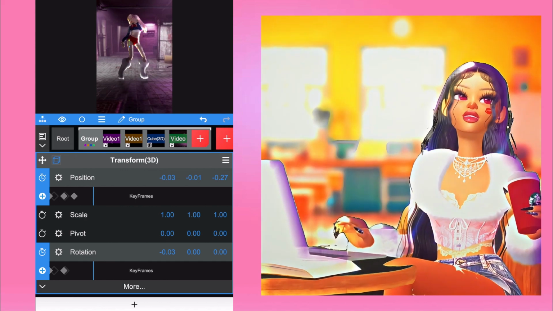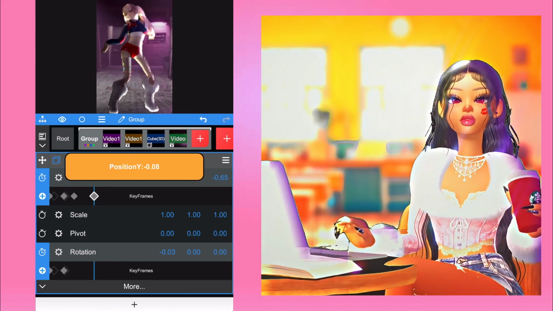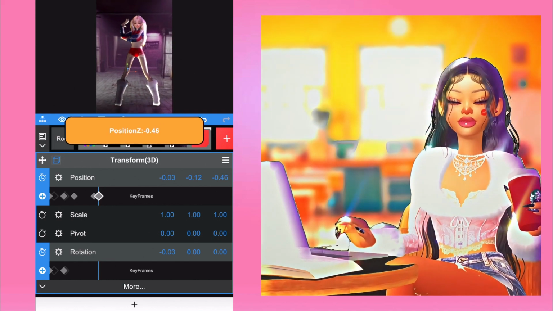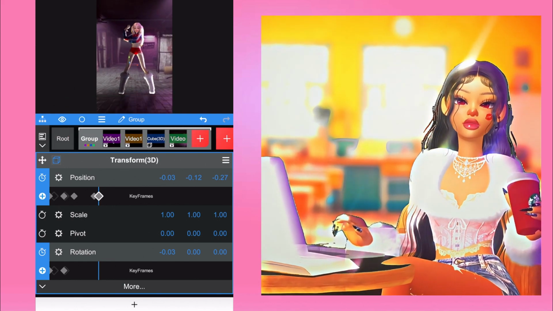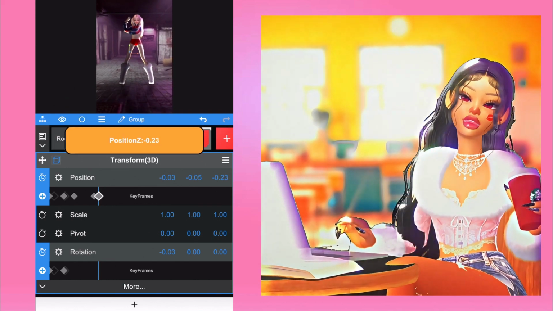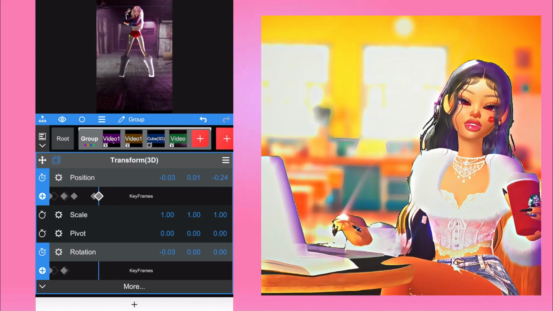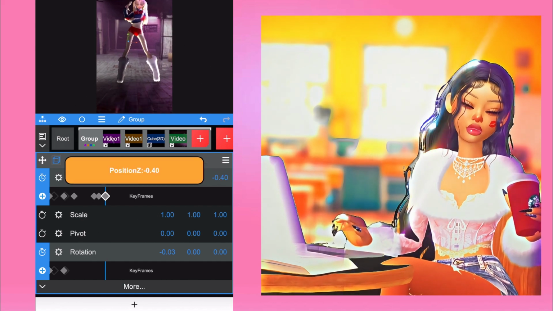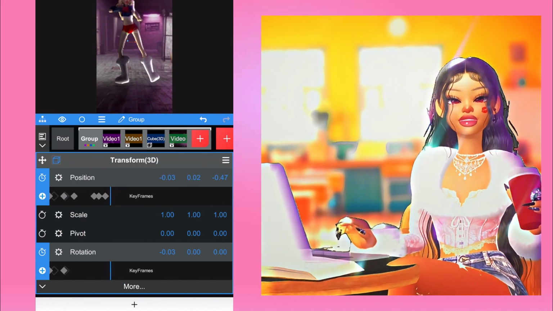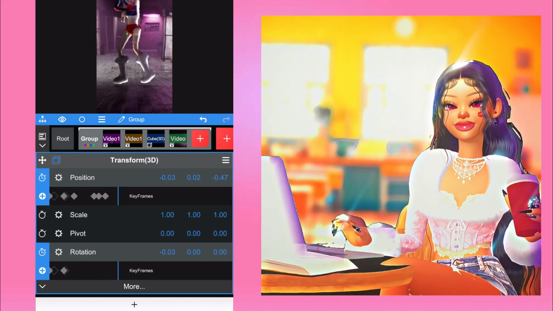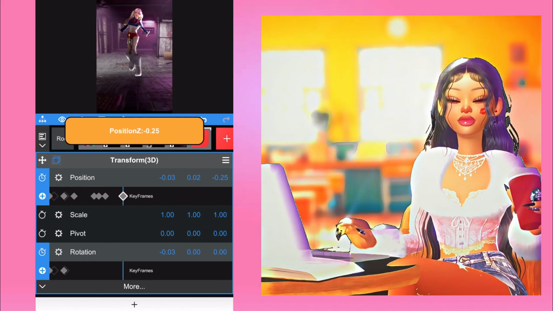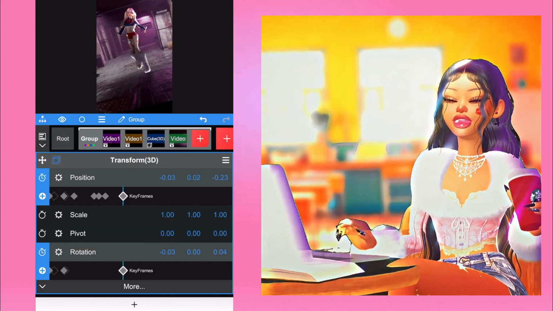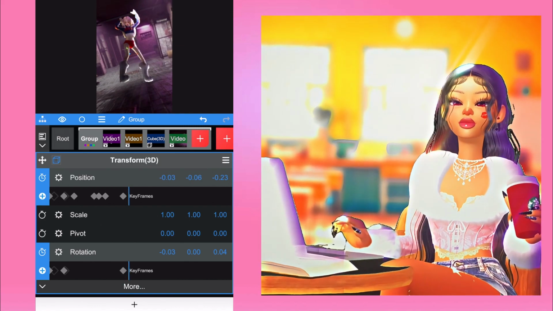So those are the two simple things that you can do when it comes to making your video in Node and making the camera movement. Try and keep in mind, if your character is going to rotate to one side, use the rotation keyframe to rotate the camera to that side as well. And if they go to the other side, use the rotation keyframe to rotate the camera to that side as well. Then bring it back to the middle and either zoom in or out from the character for more dramatic effect.